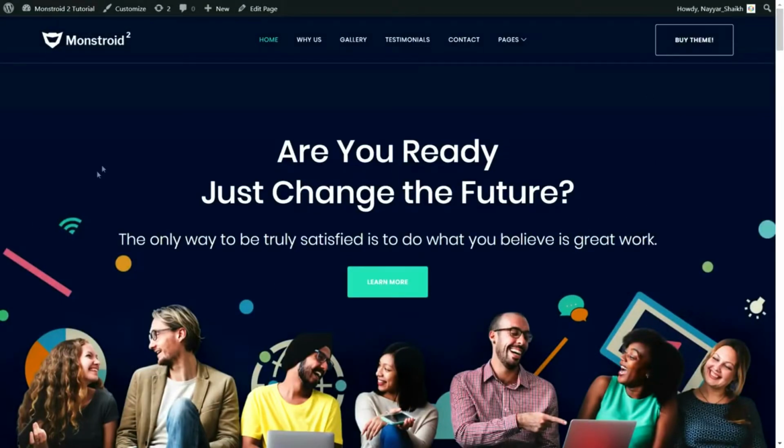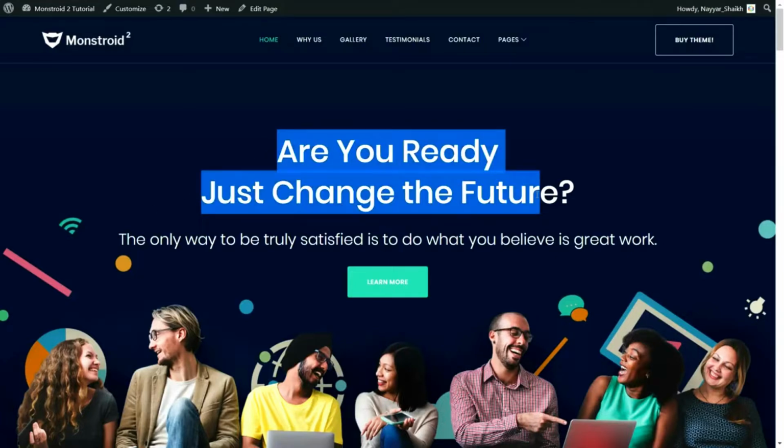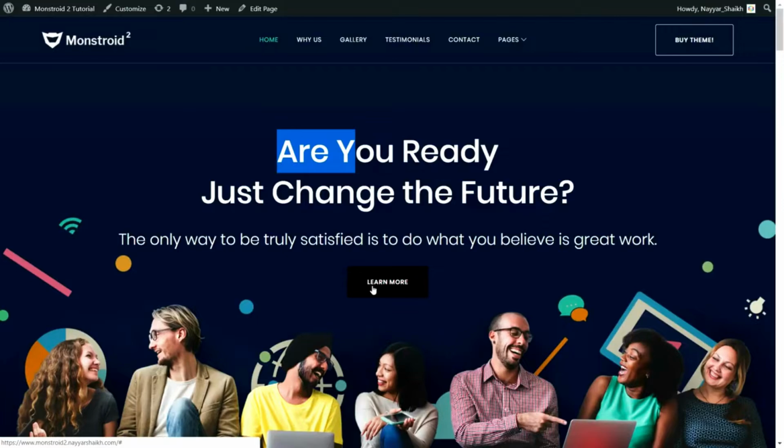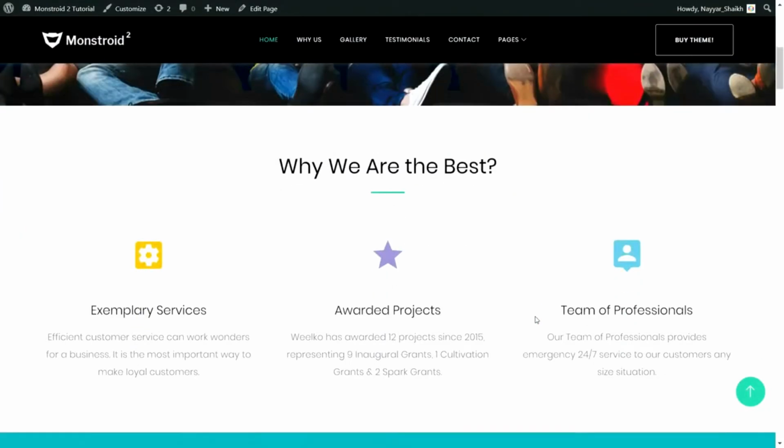Now this is our first section. As you can see, we have a full width image in the background. Then we have a title, subtitle and a call to action button. And as I said earlier, guys, I have seen all the websites of big companies and they have a similar design. The first section is a full width image and they have a title, subtitle and a call to action button.